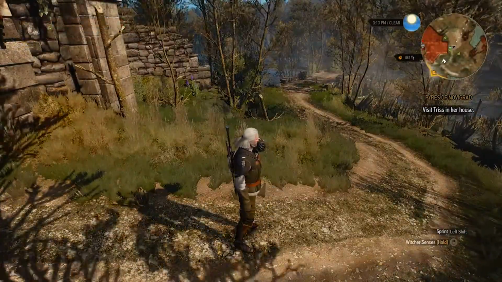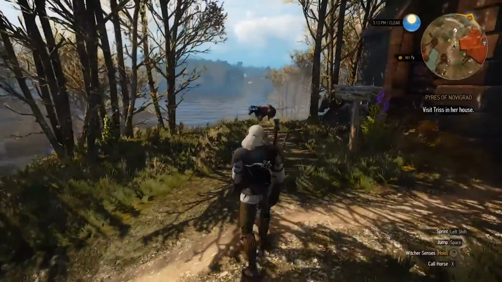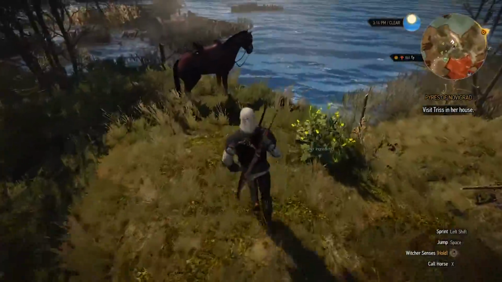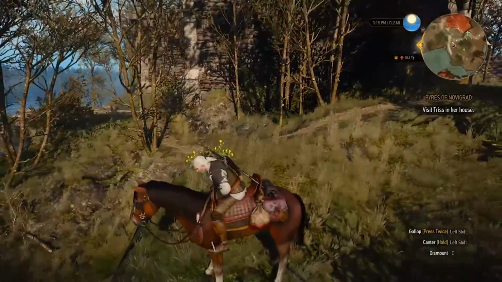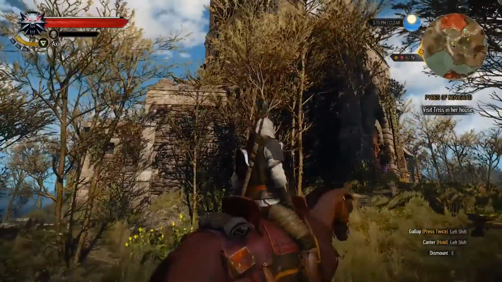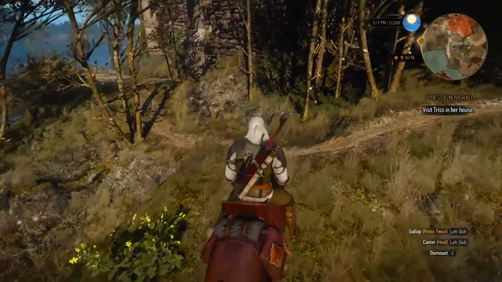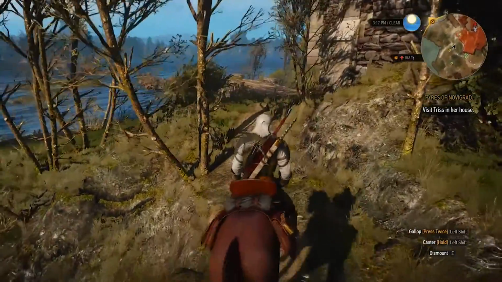Alright, we are here in Henhold. And there is Roach. Henhold's where we found the start of the griffin armor? Or is it... no, that was like the second or third place that we got along the road to the griffin stuff.